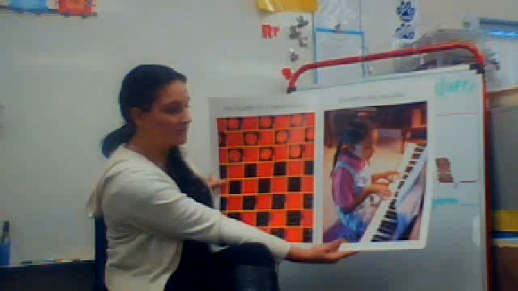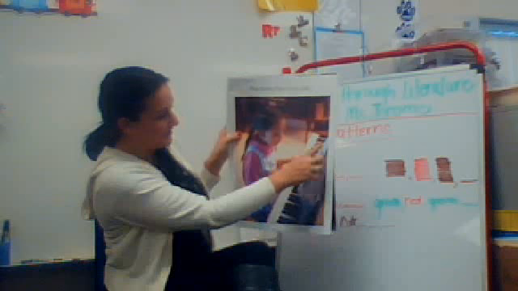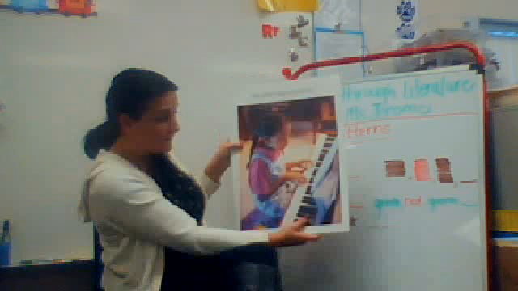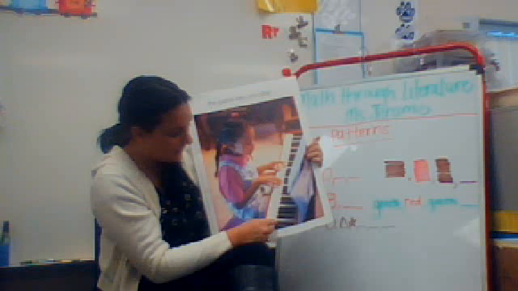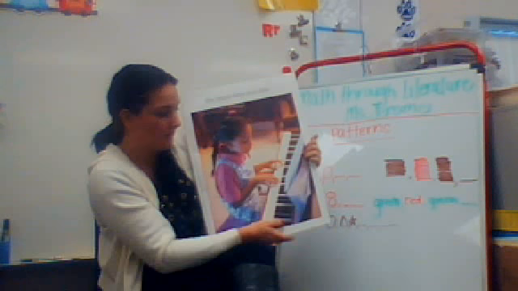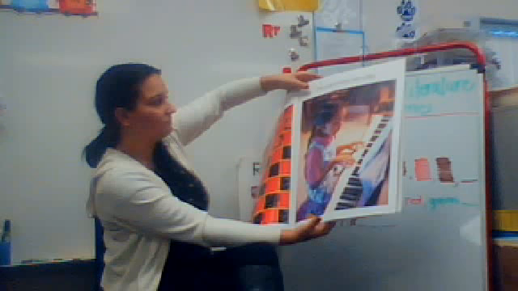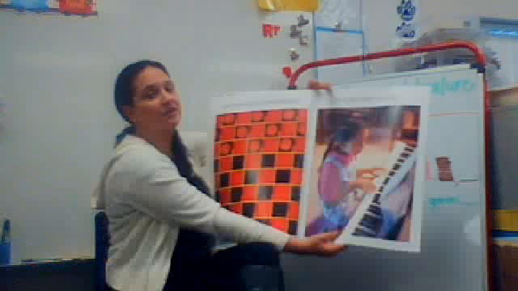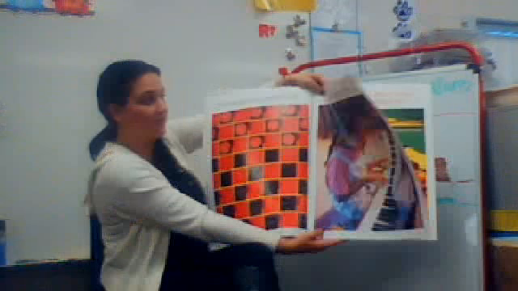Perfect. The piano keys that you play. So this little girl is playing a piano, and the pattern on the piano keys are going to be black and white, black and white, black and white. And also, if you guys can look really closely, it goes 2 black keys, 3 black keys, 2 black keys, 3 black keys, 2 black keys, 3 black keys. So that also makes up a pattern. So far we learned that patterns can be on shirts, we learned patterns can be on games, and a piano. Let's see what else we can learn about.